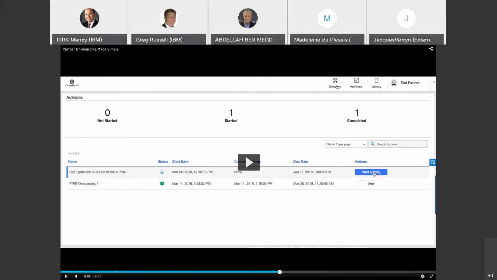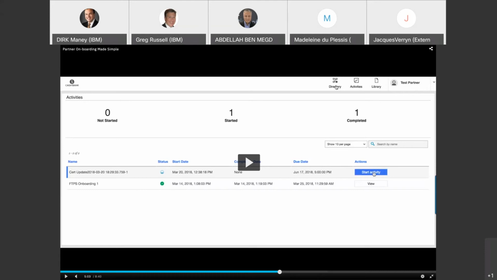I can still see a directory, and in that directory, I'm not going to be able to see everybody. If I'm a partner administrator, I can see the different users that are within my organization. At the sponsor admin level, I'm going to be able to see everybody. But at the partner level, I can also view who's in my directory.